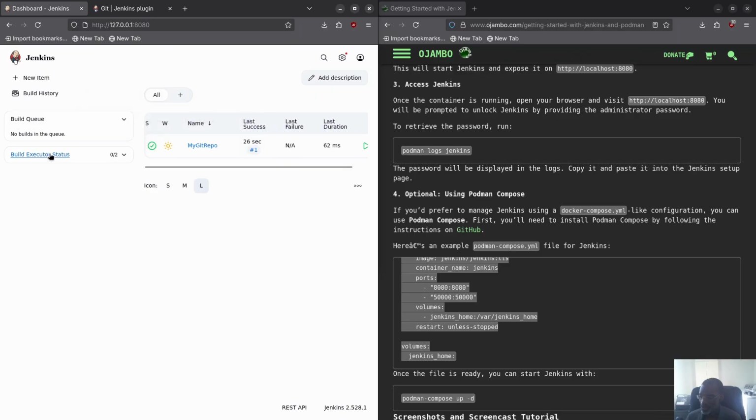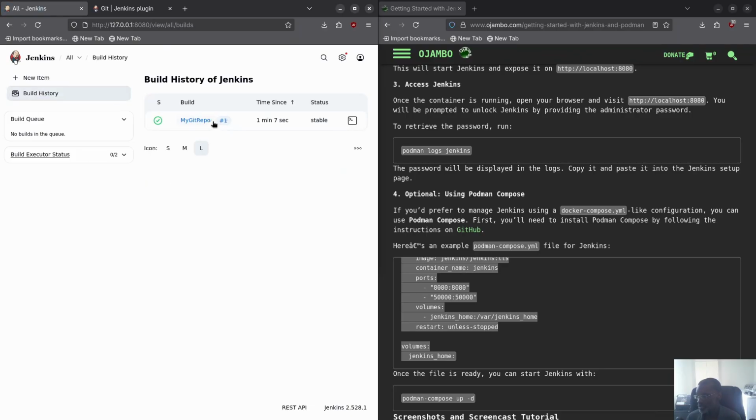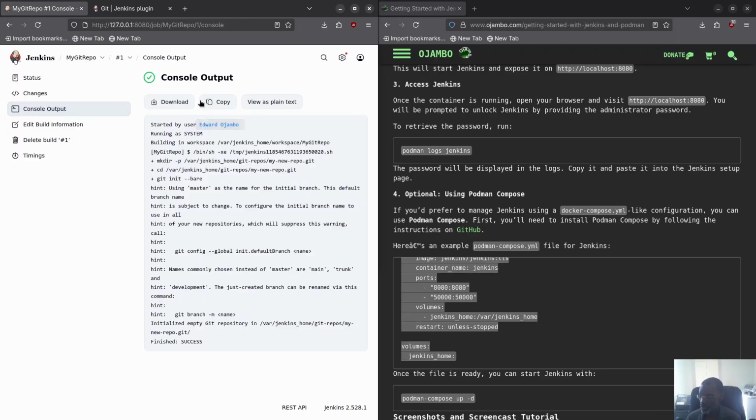So I'm going to build this and check the status here. Obviously it looks like it was built properly. So let's go to build history, and you can see here this was the build. We can look at the changes, or we can look at here we go, this is the console output. I showed you I could have done it there, but I just want to show you, maybe you have something that you set to build at a certain time or automate. So you can see what it did here. It said started by user Erodo Jumbo, running in system, and you can read all this stuff here.